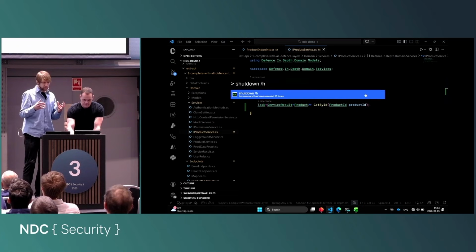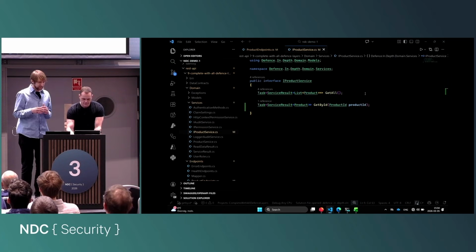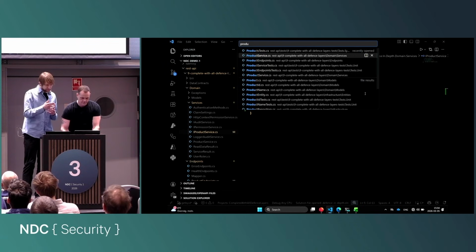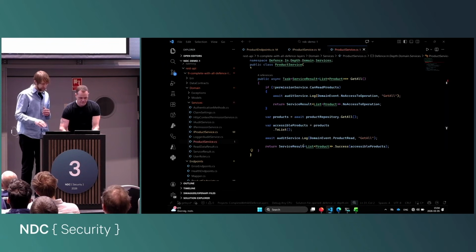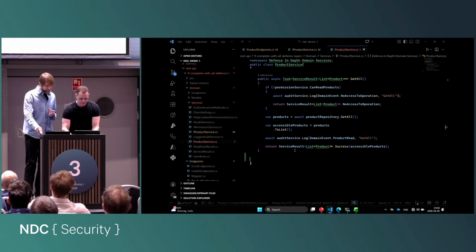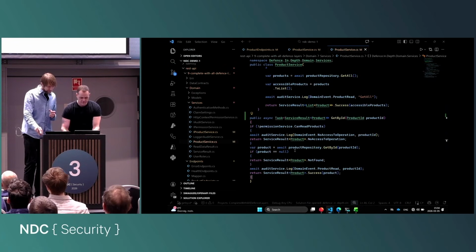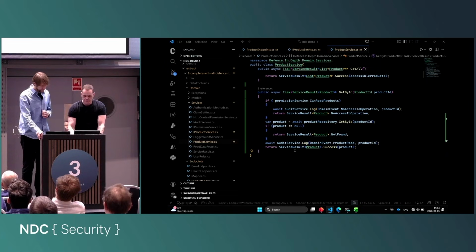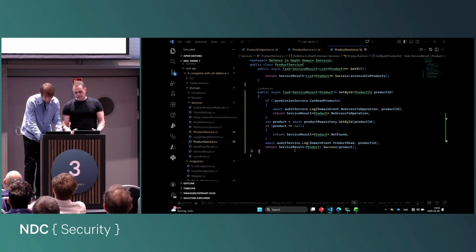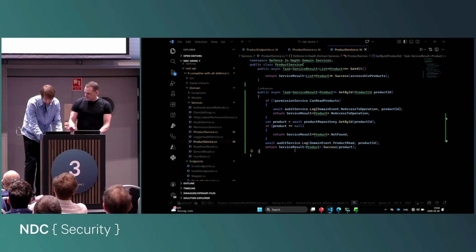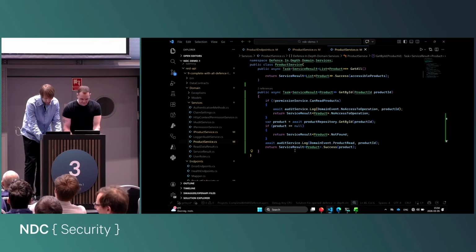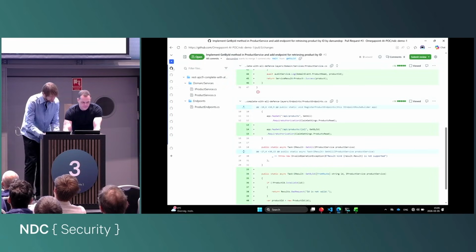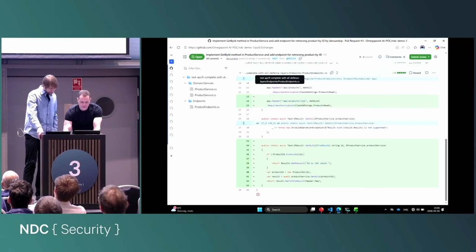So we have domain-driven design patterns applied here, with domain primitives and a service layer. We have an interface, and then we add the implementation in a product service. And here we have the get by ID service method. So now I think I'm pretty much done. Could I get you to review this for me, please? Yeah, for sure. Just create a pull request, and then I can review it. And we'll see what we have.